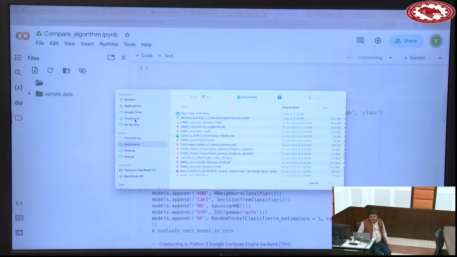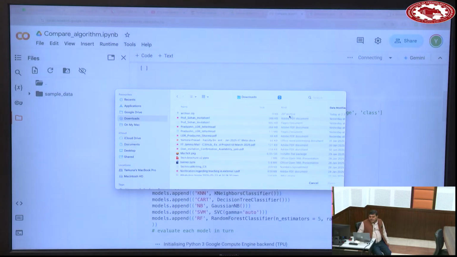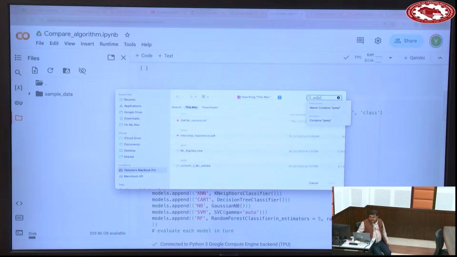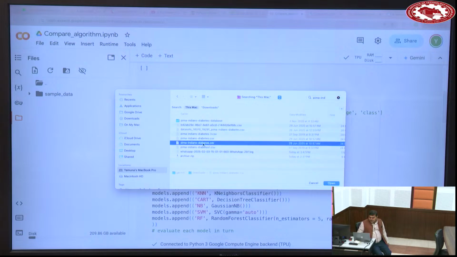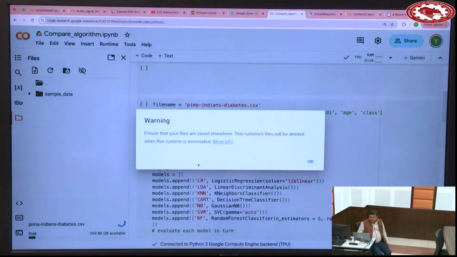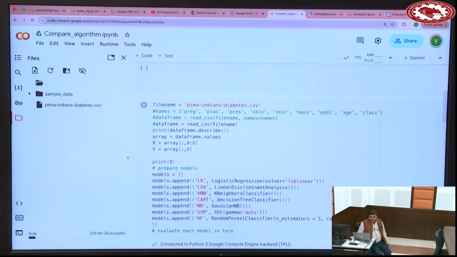Go to the folder where your data set is. Maybe I am just writing Pima Indian because we have many files. One of them I am choosing here. Now it is in your current directory.